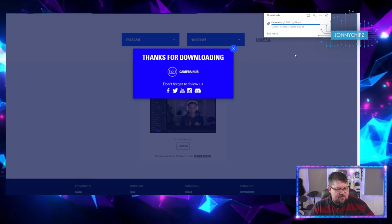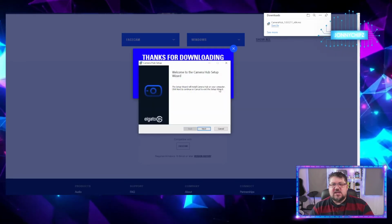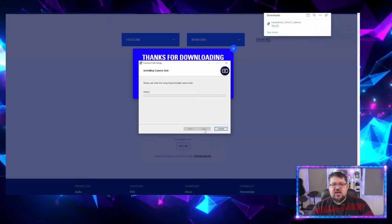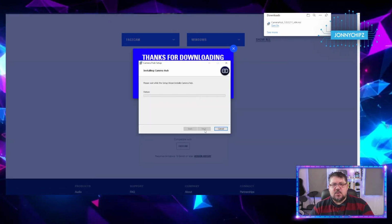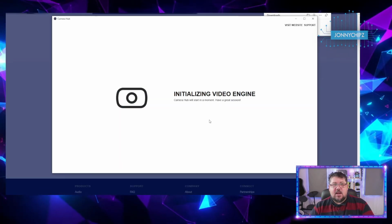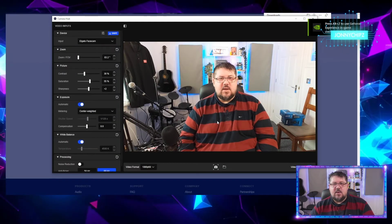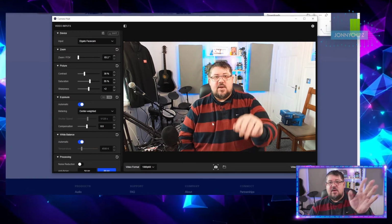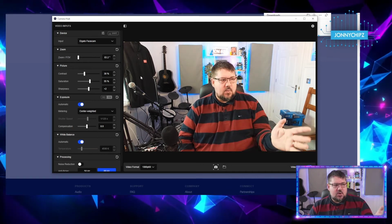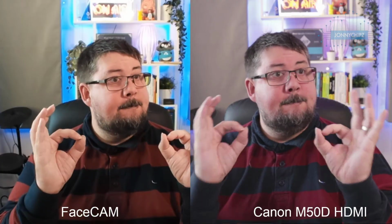So I've just hooked up my FaceCam to my PC with the USB cable, and we're just going to install this Camera Hub software. So let's just quickly run through this install, and then we can jump straight on into the camera and take a look at what that looks like. So here we go, just installing the Camera Hub. And there we go. We've got the Camera Hub installed, and we've got initializing video engine, and there we go. We have the FaceCam. There it is. So this is via my desktop. So what I'll do in a second, I'll record this. I'll show you what it's like comparison side by side with my DSLR and the FaceCam.